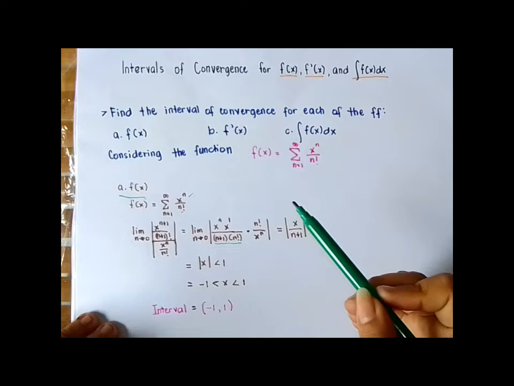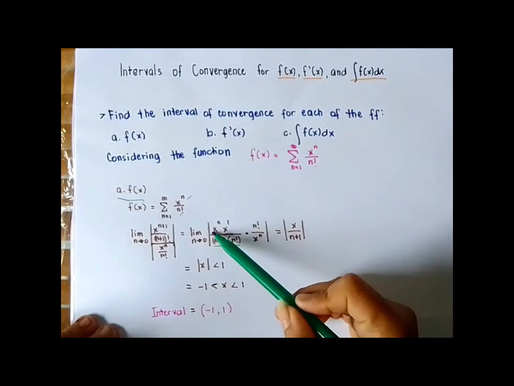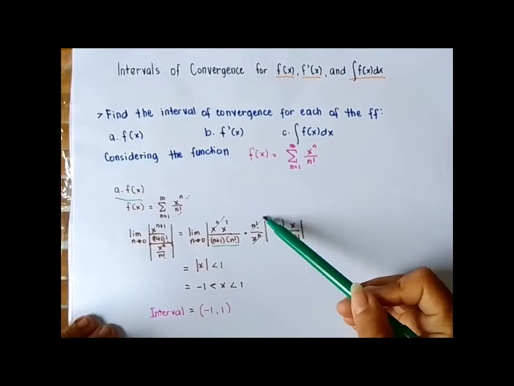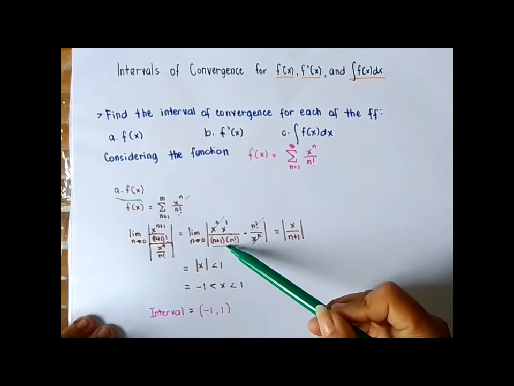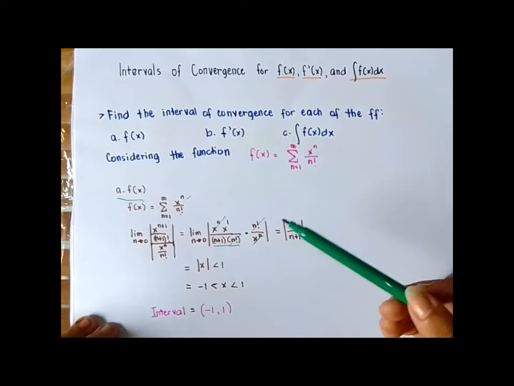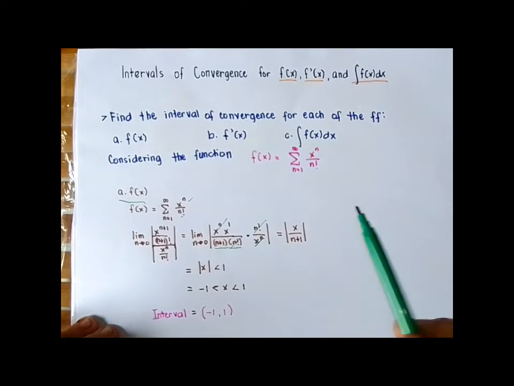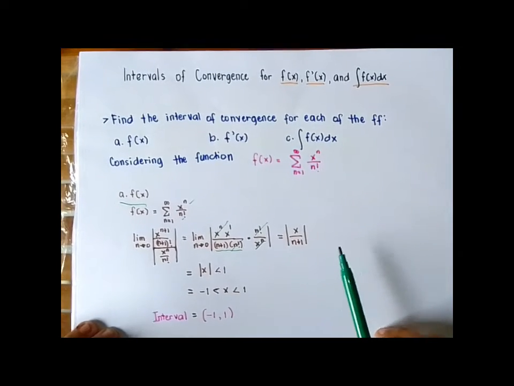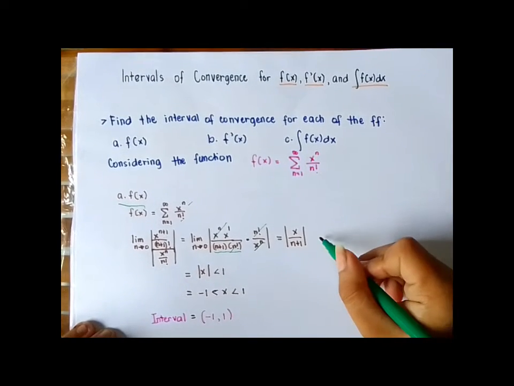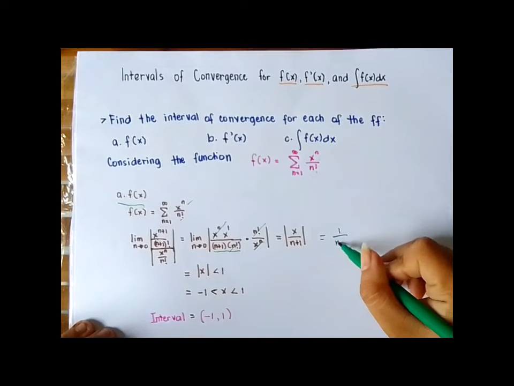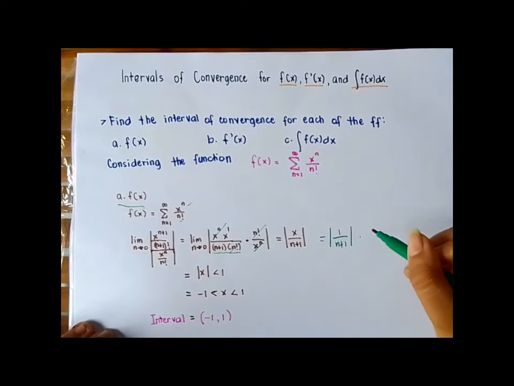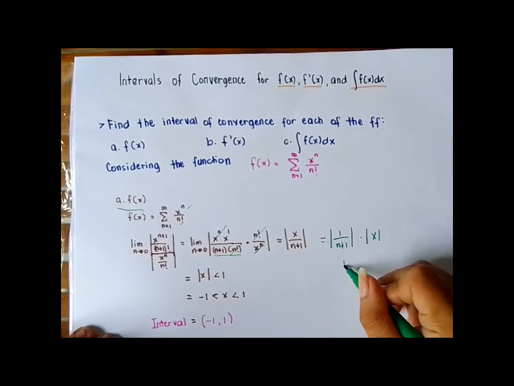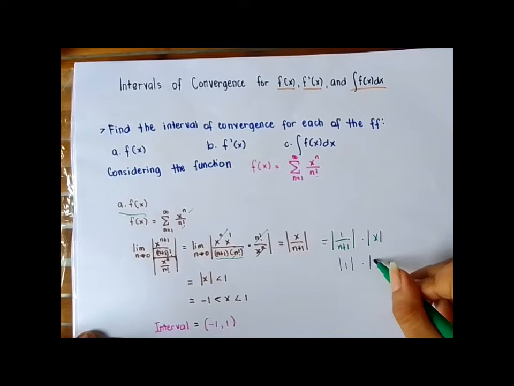Therefore, here we can cancel out same factors, x to the power of n in the numerator and x to the power of n in the denominator. So we also have n factorial from the numerator and n factorial from the denominator. And the remaining variables are x over n plus 1, or the absolute value of x over n plus 1. Then this will also equal 1 over n plus 1 absolute value times the absolute value of x. Then 1 over n plus 1 approaches 0, so we have 0 times the absolute value of x.